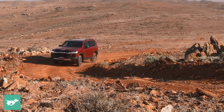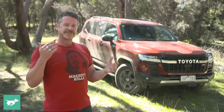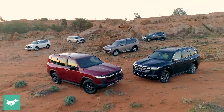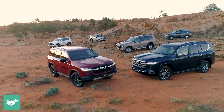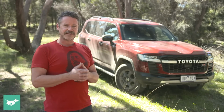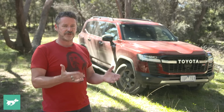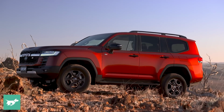It's a completely new four-wheel drive. It's the first new Land Cruiser in 14 years. People have said online that they think that the 300 series should be called the 280 series because it's not new enough, but the chief engineer told us that this car started from zero. That was his exact quote. This car is completely new. Even the chassis, everything underneath it.